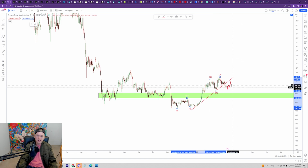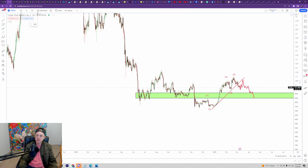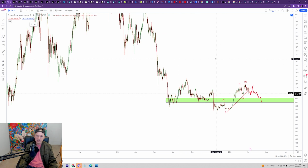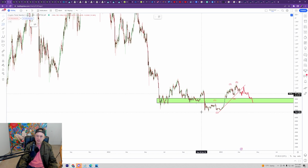I don't know exactly. But it's also going to be after we broke down from our main trend line. And in my opinion, the bounce will be us actually rejecting off of this main trend line. And then that'll be kind of where we start the descent going back down lower. It'll be something along the lines of this. To me, it'll be a bearish retest. And then we'll come all the way back down to, once again, this same level. We're just going to be watching for this 618. I think that's the most important thing that we can watch for.